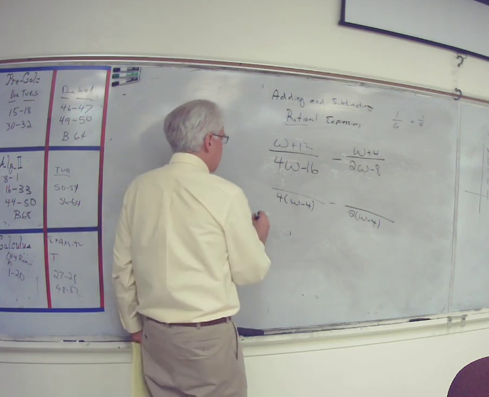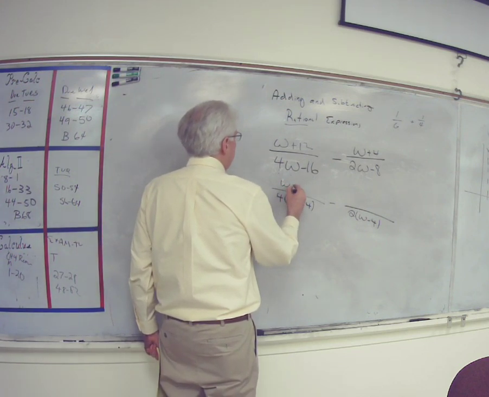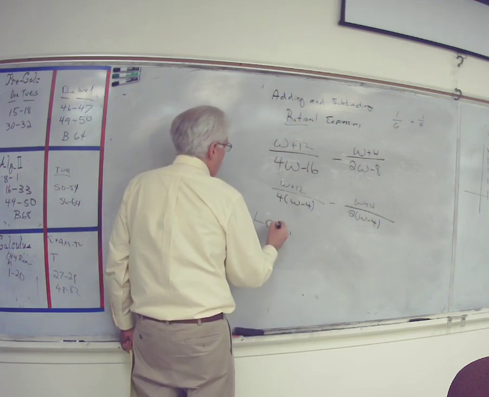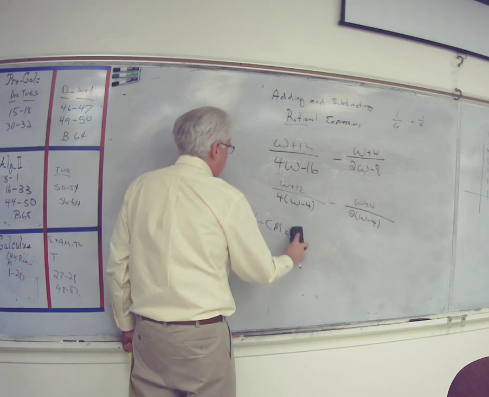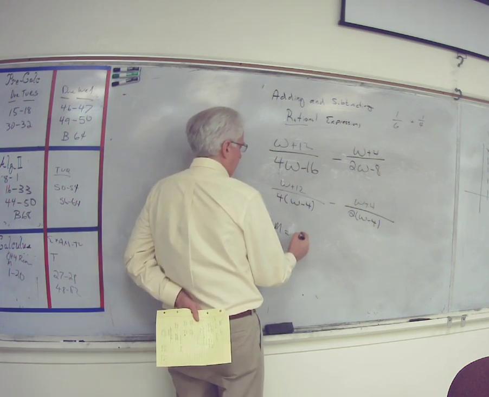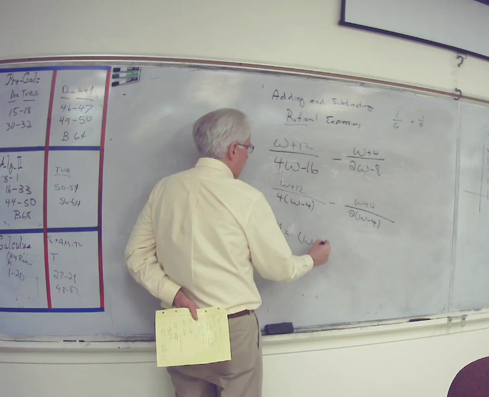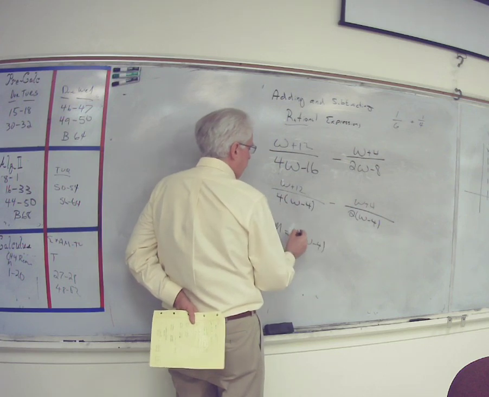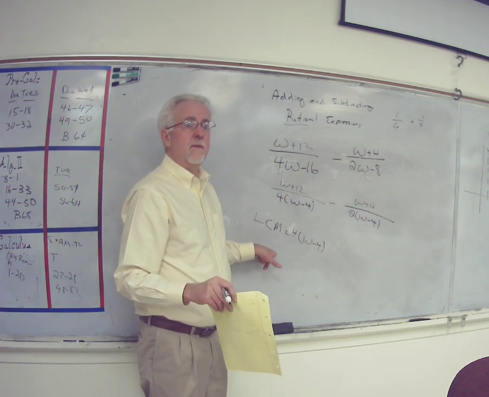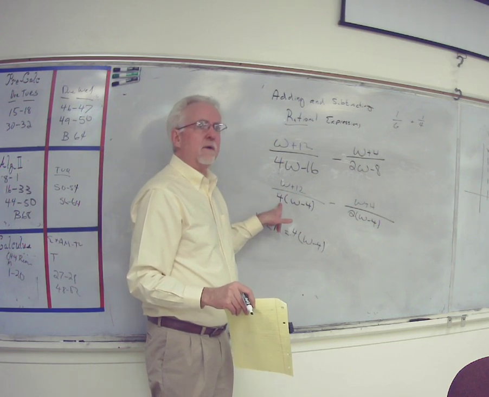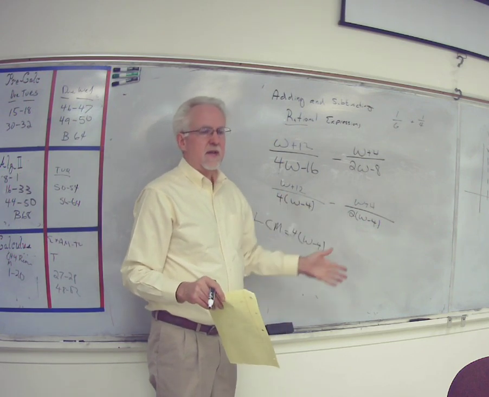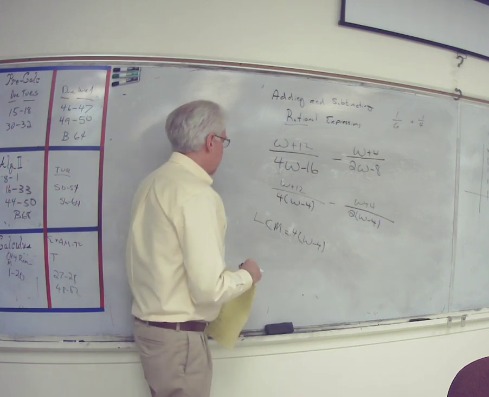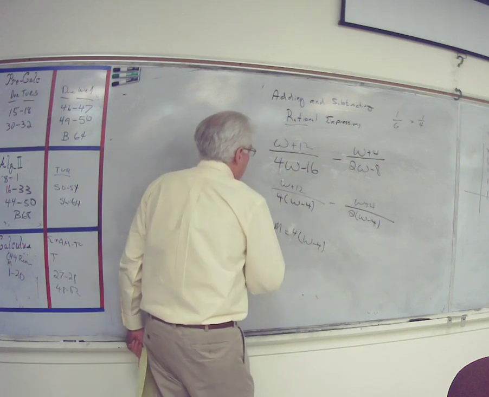Now, this is still w plus 12 and w plus 4. What is the least common multiple going to be, Josie? I'm going to need a what and a what? A w minus 4. And Josie, what else am I going to need? A 4 and a 2. Well, do I need a 4 and a 2 or just a 4? Just a 4. Okay, because will 4 hold 4? Will 4 hold 2? Does it have to hold the 2 and the 4 at the same time? No. Does this make sense? Okay. So now I have the least common multiple is 4 times w minus 4.